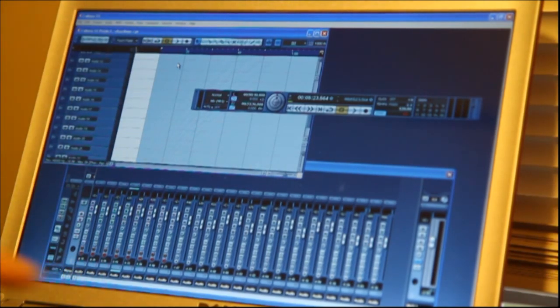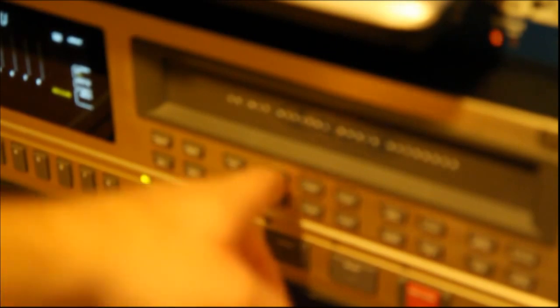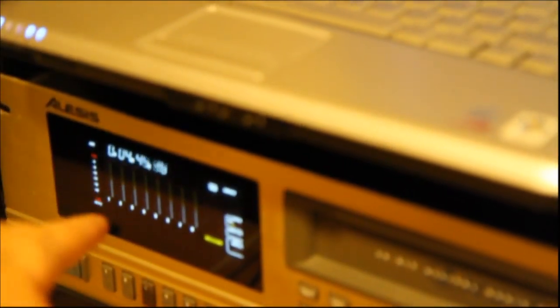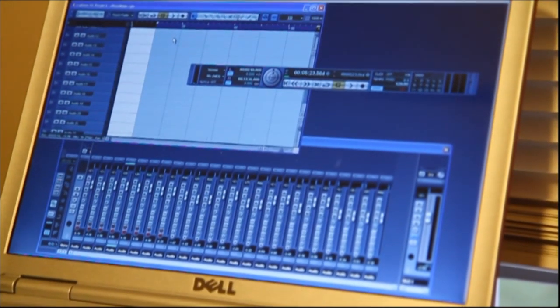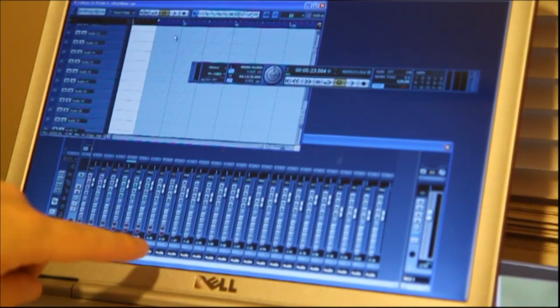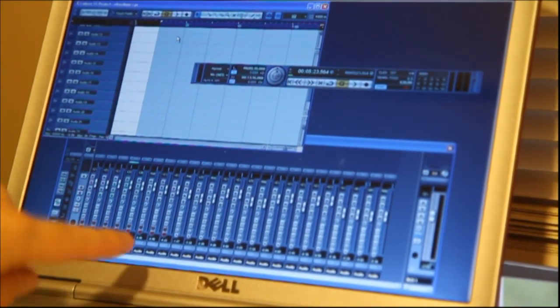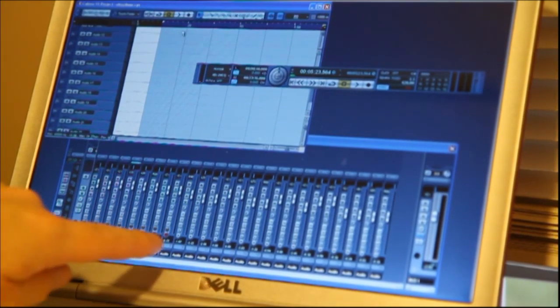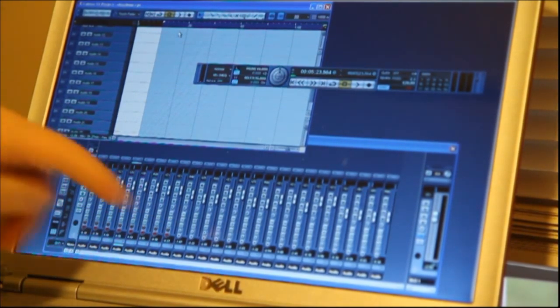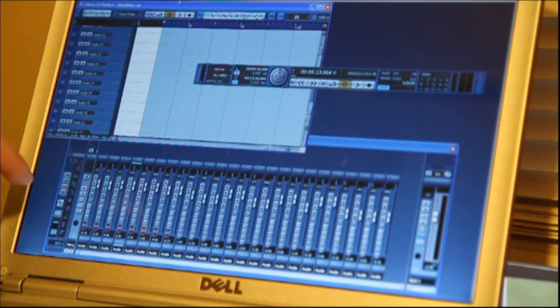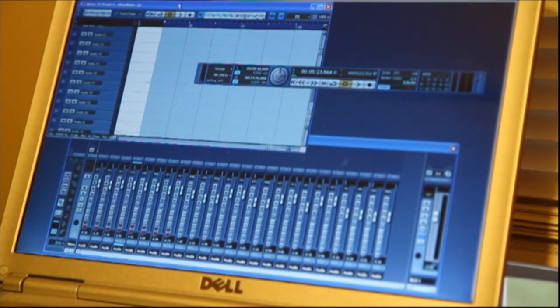So I come down here, I tell my ADAT, go to 0, locate 0. It's going to locate 0 on the time code, and on my software I've got the first 8 tracks armed. I've got the monitor turned on so I can hear the 8 tracks coming through, and I've got a headphone jack also for this. Where are my headphones?